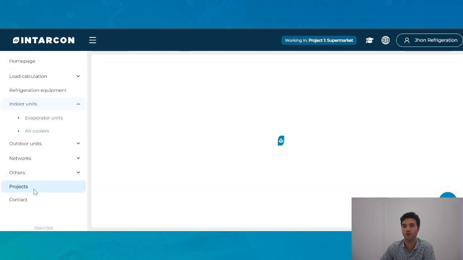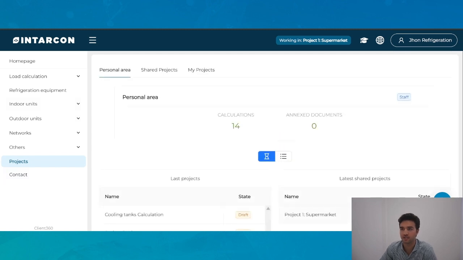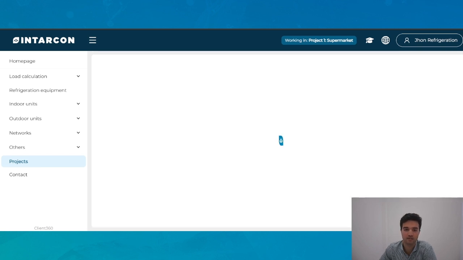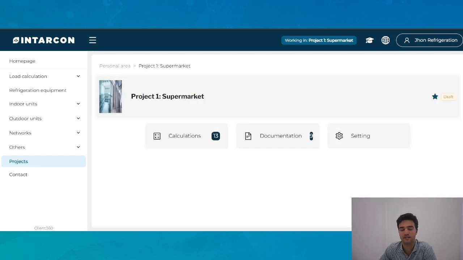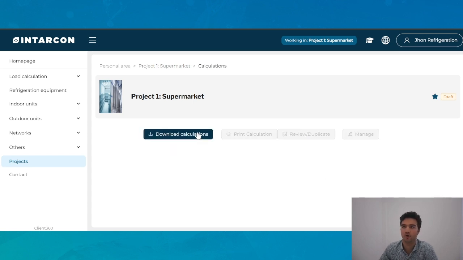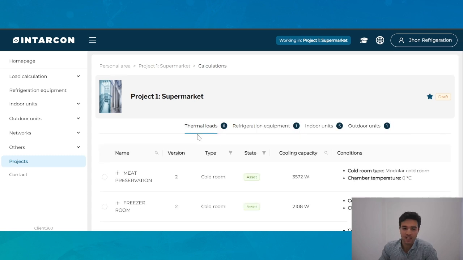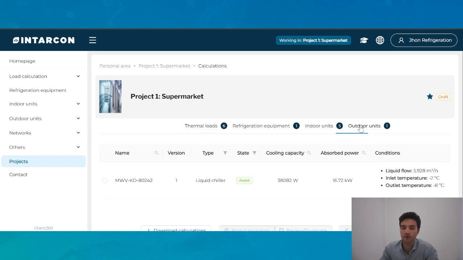If we go back to our project, I would also like to show you the simulations we can run on the equipment already saved in our project. For example, let's imagine that the outdoor conditions are more extreme than initially assumed.